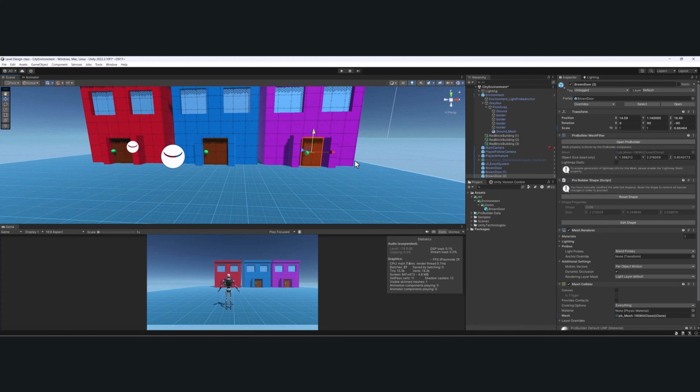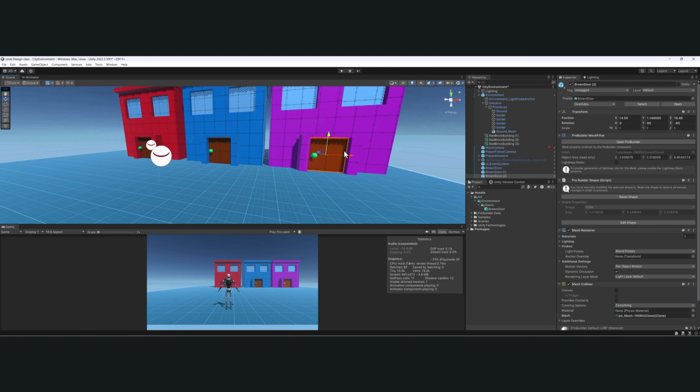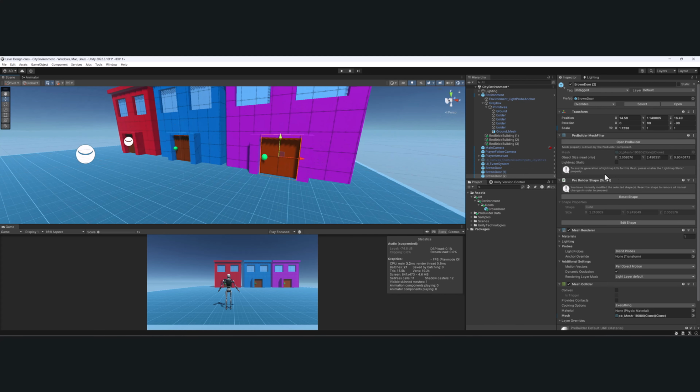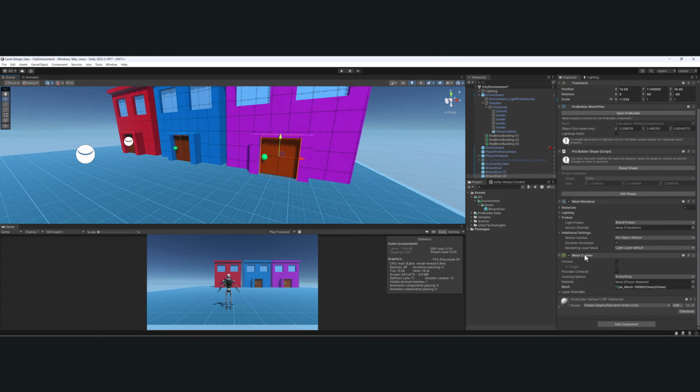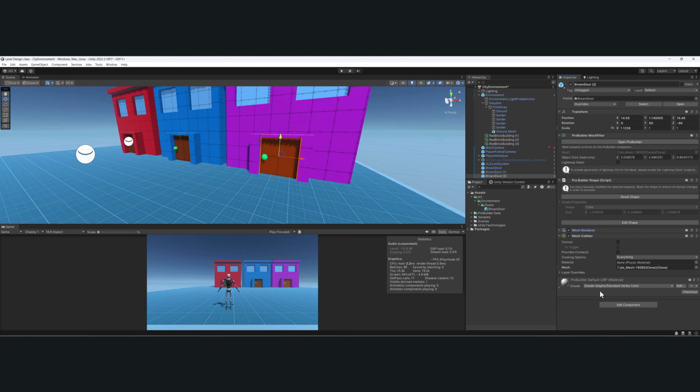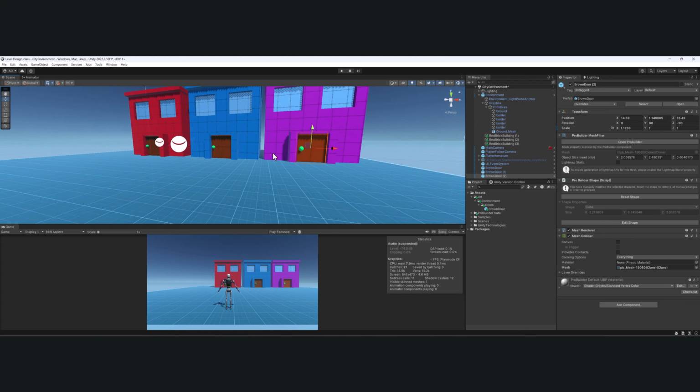So if I hit Control Z and Control Z again, and I say, you know what, I'm going to make this a little taller and I hit apply. Well, you can't really see that. And then I hit overrides, apply all. You can see it updated all of them. See that? So that's what's nice about prefabs. And also with prefabs, I can update this prefab and add scripts and things like that to code doors opening and stuff. And then when I hit apply, it'll add it to everything else, which is pretty nice.